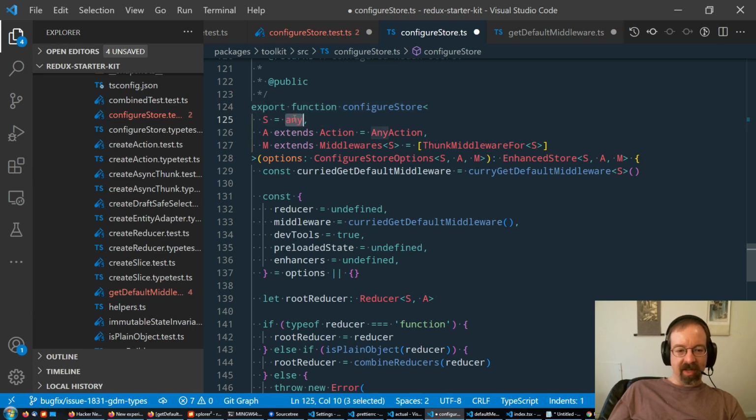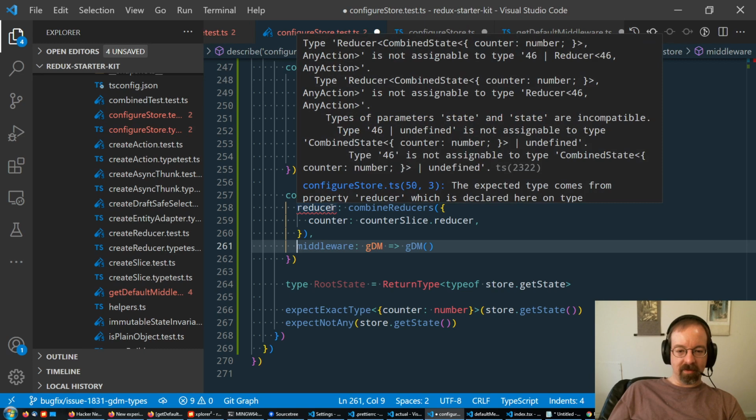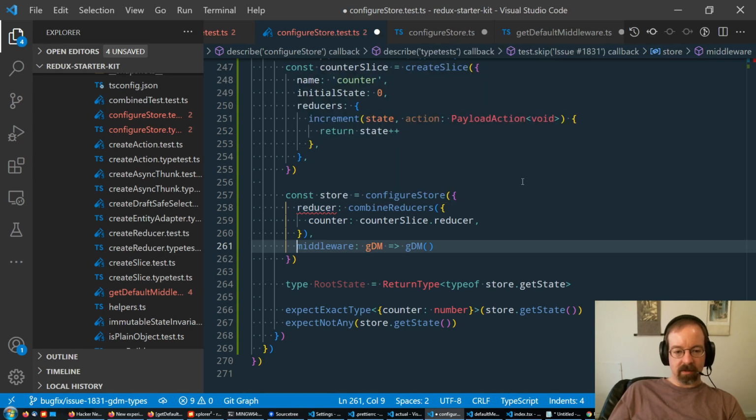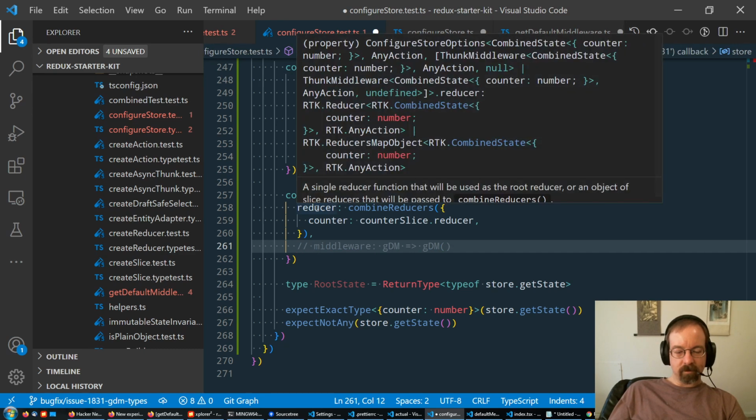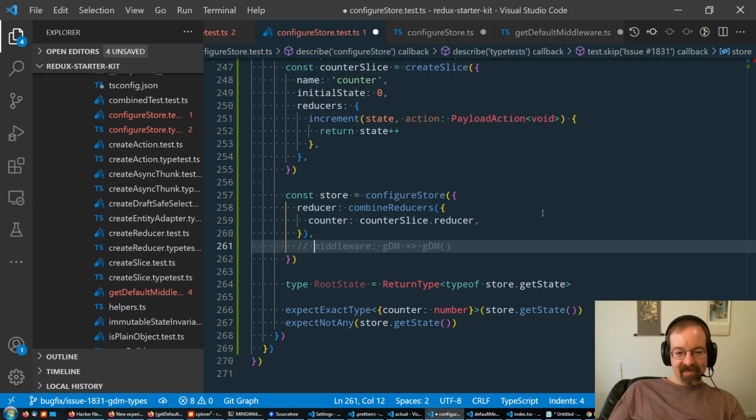Okay, so it seems like it's this any that's leaking through down here. That is so weird.